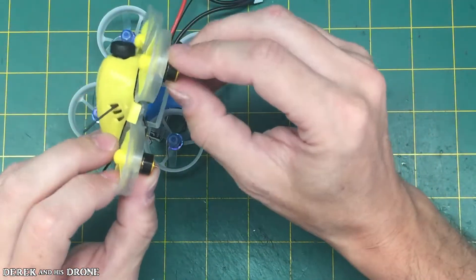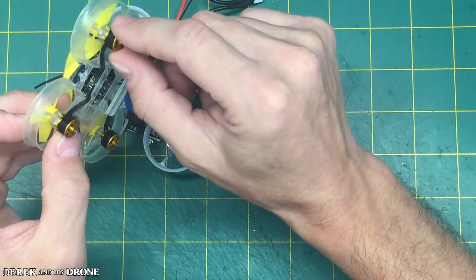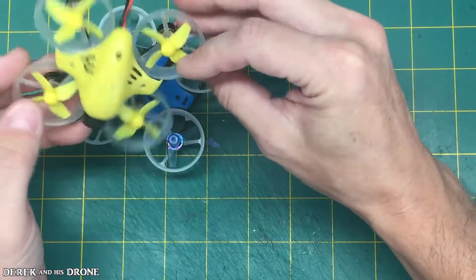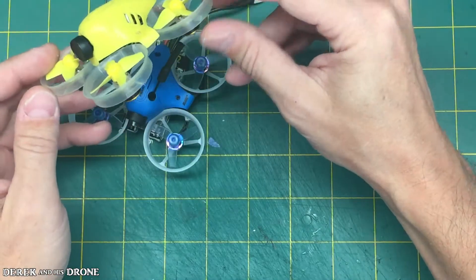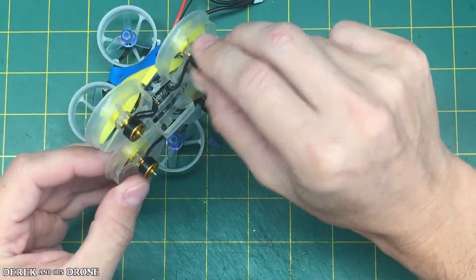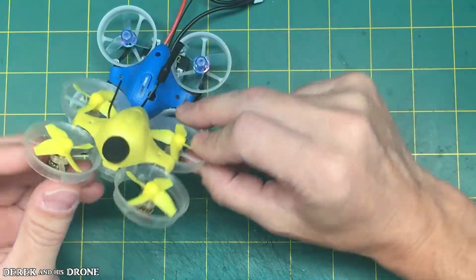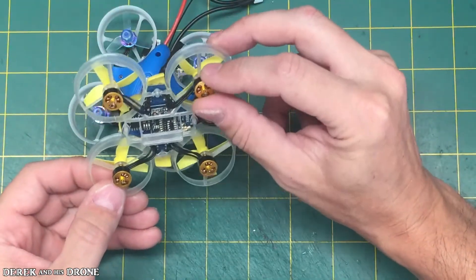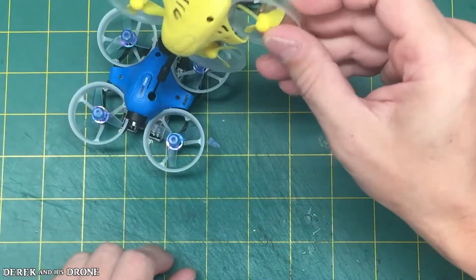The issues with the Jumper are the motor bells installed on the underside of the motors. If you barely touch these things when the motors are spinning, you just instantly burn out the motor. I flew this thing for about 15 to 20 seconds — it flies horribly. Don't buy the Jumper; you're just wasting your money. I had a very minor crash, hardly touched one of the motors, and now it's burnt out. And you can't get a replacement motor for the Jumper X68, so this thing's pretty much dead in the water.